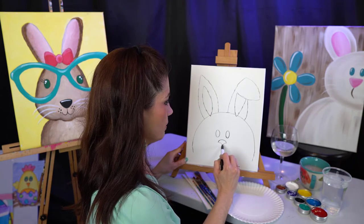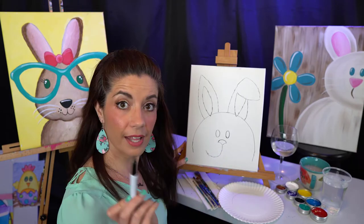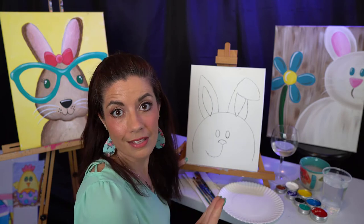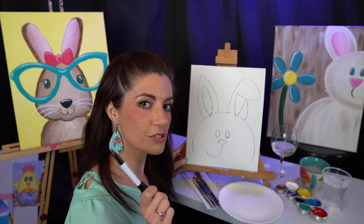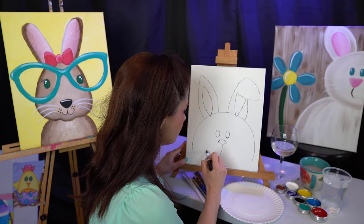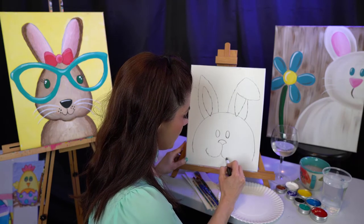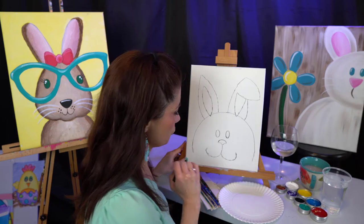Now, I do teach elementary art for a living. So if I talk to you like you're a kid, that's because that's how I teach, is to kids. I've been teaching elementary art for 14 years, but I found that most of my adults do not mind me breaking it down real simple for them, because most of them, this is just a fun little hobby, and so they enjoy learning all these little simple tricks.